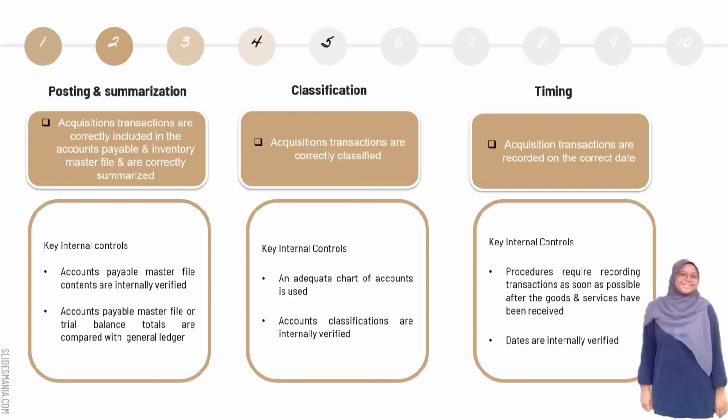Classification: acquisition transactions are correctly classified. An adequate chart of accounts is used, and account classifications are internally verified. And lastly, timing: acquisition transactions are recorded on the correct date. The procedure requires recording transactions as soon as possible after the goods and services have been received, and they are internally verified.